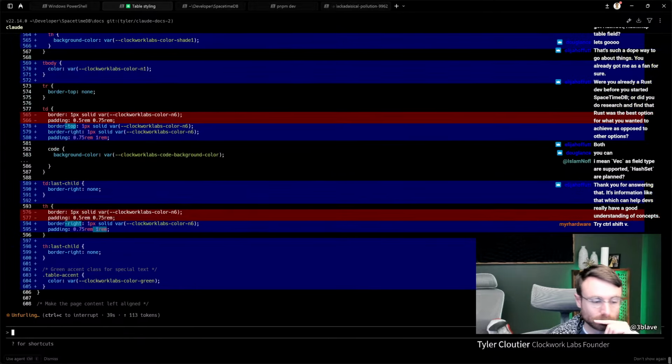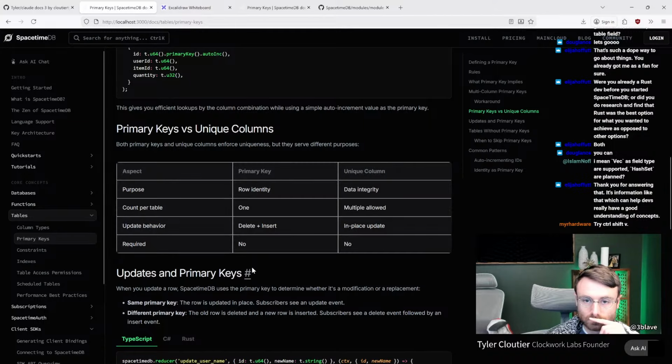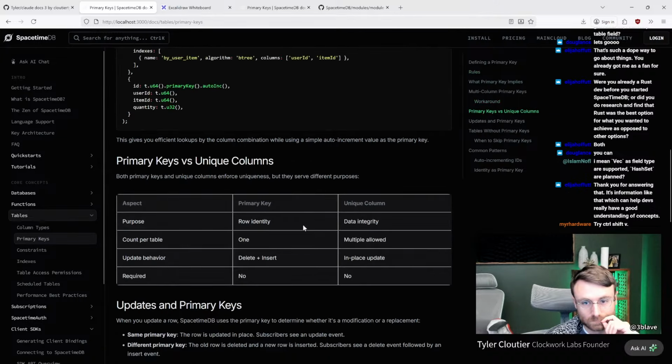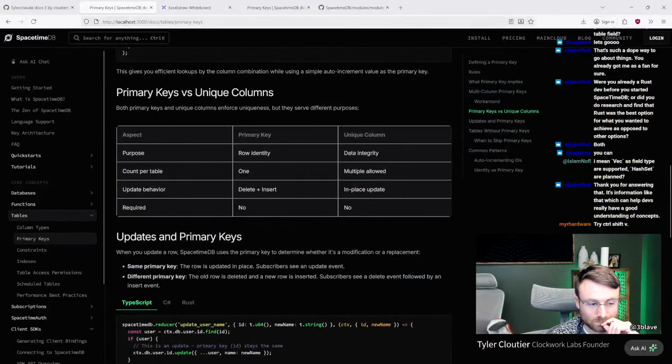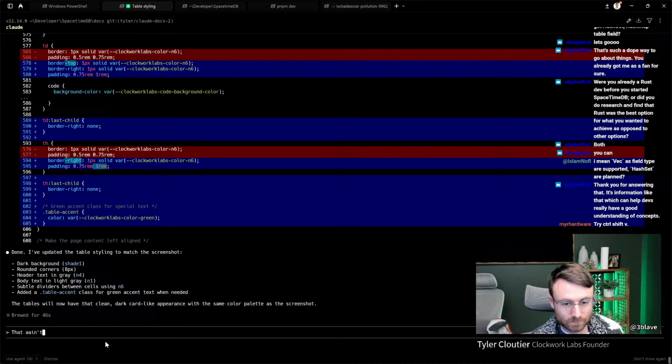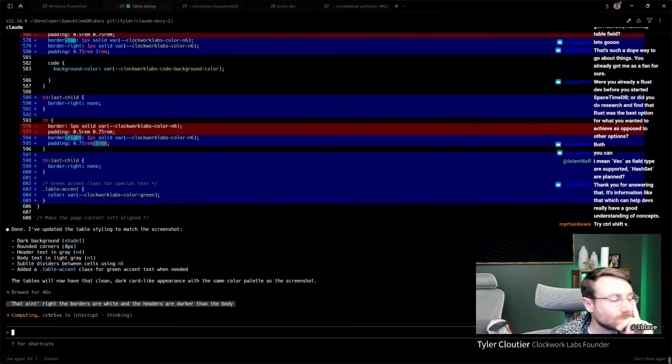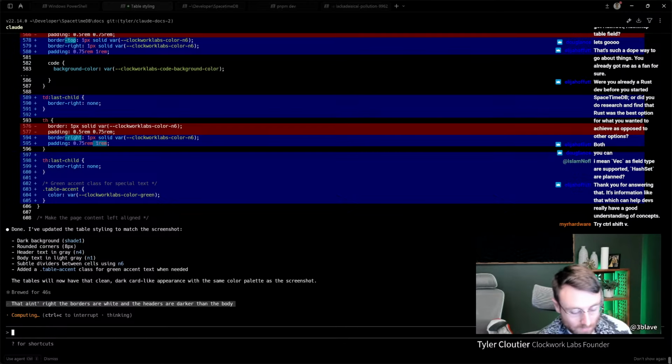Let's try it. No. But that ain't right. The borders are white and the headers are darker than the body. Maybe I have something on the website already.